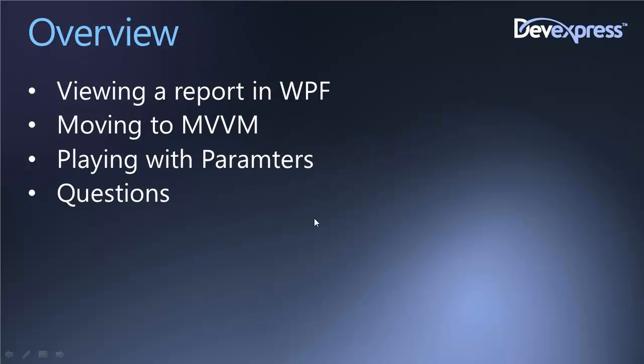Okay, I'm gonna stop there and continue. All right, so I'm gonna do the viewing a report in WPF. I'm gonna literally go to the docs, and we're gonna do exactly what they say. Exactly what the docs say to do. And then I'm going to show you how to move that over to MVVM. I'm going to show you a slide on what MVVM is and why it's a good idea to do this. And then we're going to move it over to MVVM.